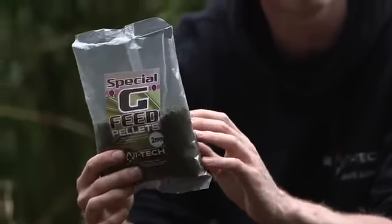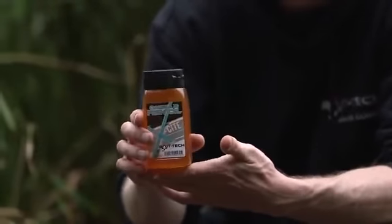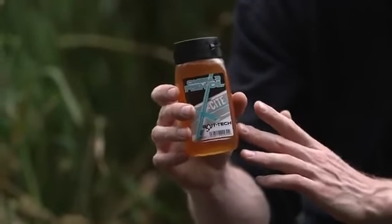I like to keep them small. These are 2 mil. This means when you're threading the hook link back through the stick, there's no chance of the hook point getting impaled on one of the pellets, which can happen if you use larger sizes. To the ground bait, you need to add some form of liquid to dampen up the mixture. I prefer to use Excite omega-3 fish oil. It's extremely fishy, it's a good attractor for carp, and though it's oil-based, it won't melt the PVA.